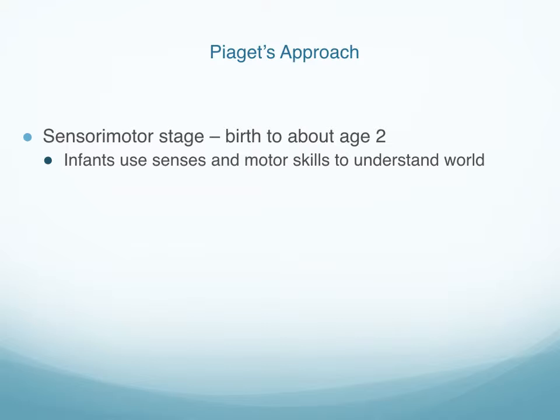So what the infant and the toddler are doing during this stage is using their senses and their motor skills to understand the world. According to Piaget, infants and toddlers don't really have thought the way that older children and adults have thought until toward the very end of this stage. So that's interesting to think about, right? And it falls within something that would be criticized along the lines of underestimating children's ability. So what he's suggesting is that the schemas are really just their physical actions and their sensory experience in relation to the environment at this point.